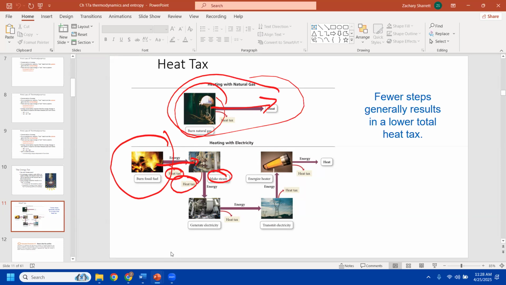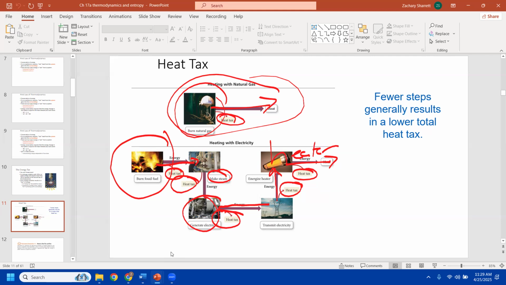That electricity that's generated from the turbine travels through a wire. There's a heat tax. That wire goes to charging our flashlight. There's a heat tax. Then when we shine that light, there's another heat tax. That's not a great thing. We should have made this into a heater. It'd be more realistic if this was a heater that heated us up. And then for the same thing, this has one heat tax because you burn the fuel and it heats up your house versus using electricity.